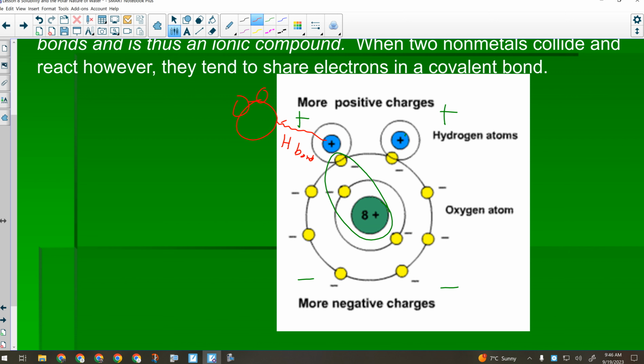Now hydrogen bonds aren't strong. There's nothing really in it for either one of them. They're just, oh, you're positive and I'm negative, I like you. Okay? And so they come together. Right? Hydrogen bonds can break very easily as well, but they also reform very easily. You've probably seen this behavior with water. It's what causes surface tension.